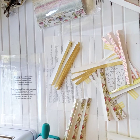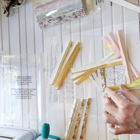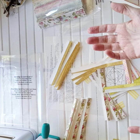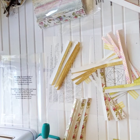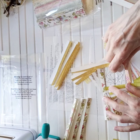So now I'm going to come here with this number 12, and it's going to overlap just a little bit onto this one here, and then bring it down here. So it touches this one, and it touches that one just a little bit. And it says you can lift it up and look at your progress, but I would not recommend that. I can see a disaster happening if you try to start moving it. So I'm going to come here. Keeping my glue stick toward the paper side and not going on the acetate side.